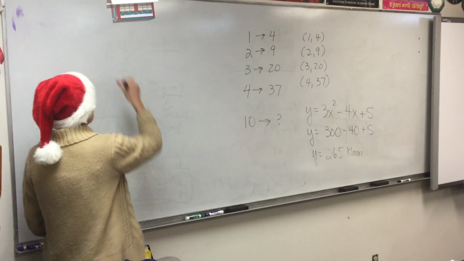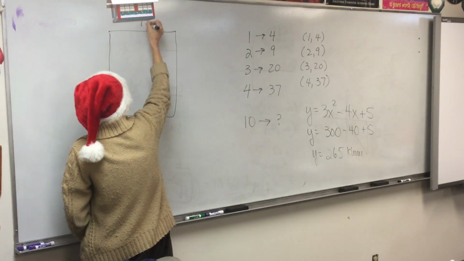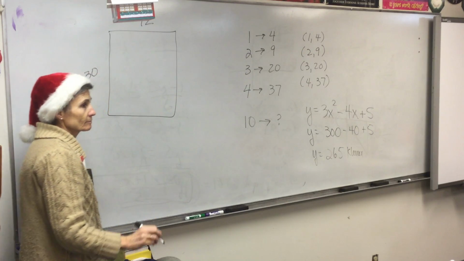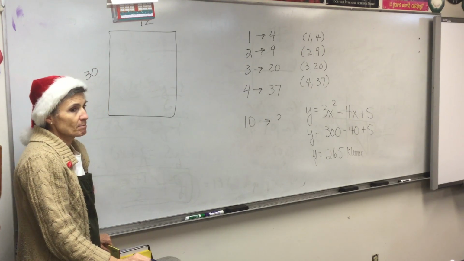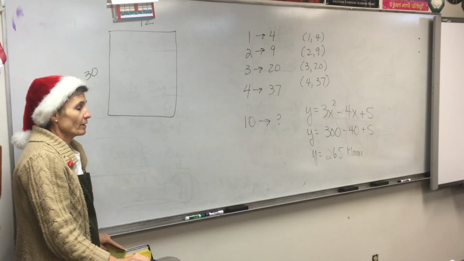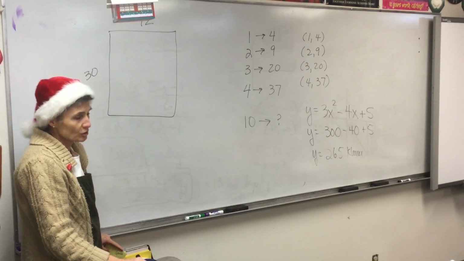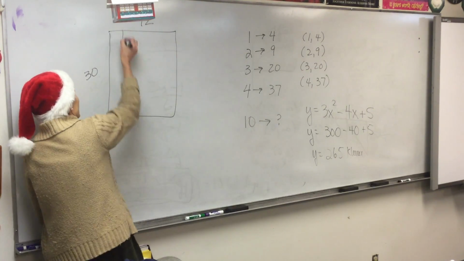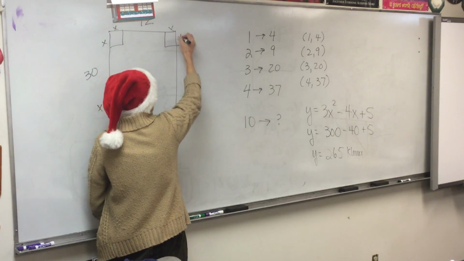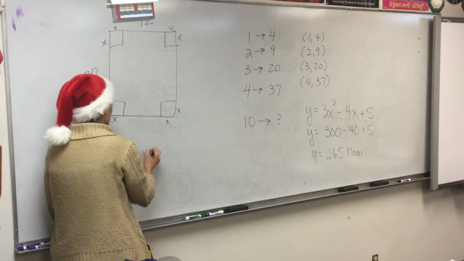All right, now you'll recognize this one. I have a piece of paper that's 12 by 30. Infamous box problem. We're going to make a box the way we always make a box. I'm not going to write down all the instructions. You've done this 100 times. You're going to cut out the corners. They're square corners. And ultimately, we want to find the maximum volume.